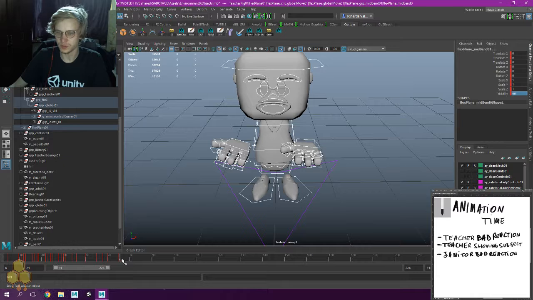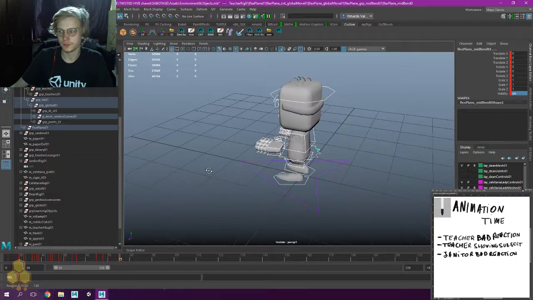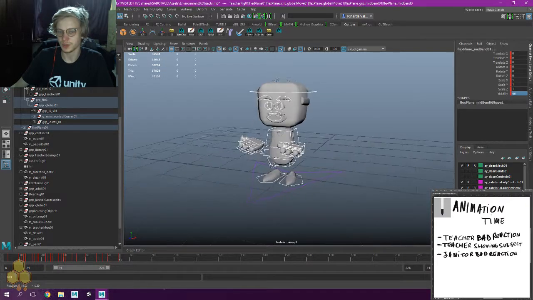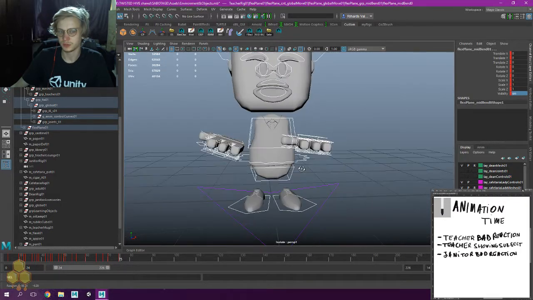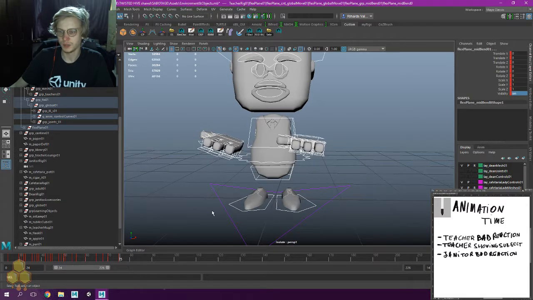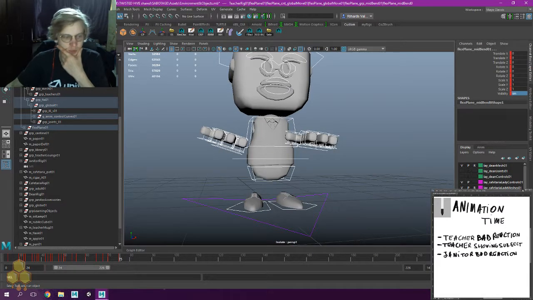So from this point, you actually would need to have a nicer idle pose, I guess. Yeah, I'm actually gonna make an idle animation. So let's do that first.